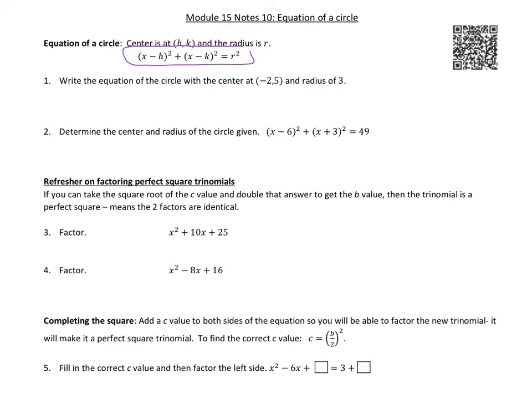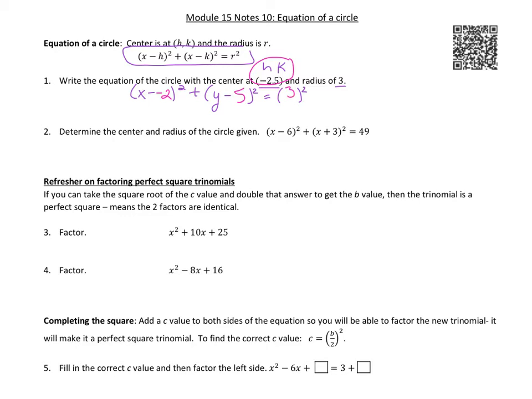So next, if we're given the center and we're given the radius, that means that the h is the -2 and the k is the 5. So when we set this up, this is the beginning setup that you're always going to use. Now if I want to use my center coordinate, my -2 goes in for the x parentheses, my 5 goes in for the y parentheses, and my radius is the last part that needs to be squared.